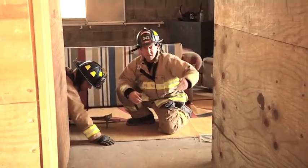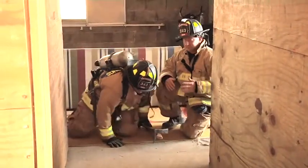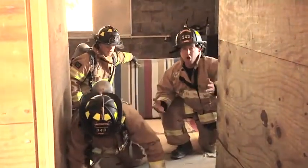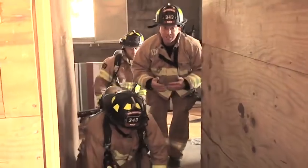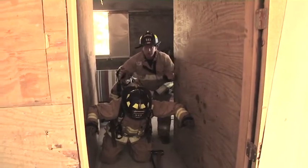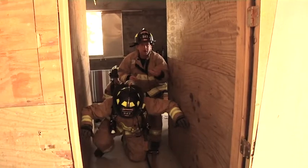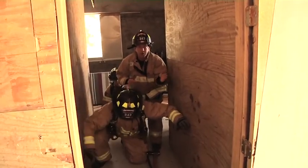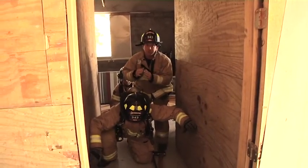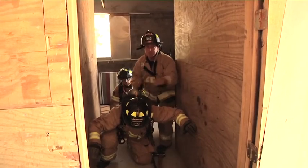So as we move down into this space, we're going to do something we call winging out. And as Drew wings out, he sees if he's in the presence of a hallway or not. And right there he wasn't. But now that he is in this hallway, he just winged out, and now we know that we're in a hallway, which tells him that we're going to have some bedrooms, 1 or 2, a possible bathroom down this hallway, and maybe even a hallway closet. This is, again, important, so we make sure that we are doing an efficient and productive search, as well as keeping our team oriented as we move through this apartment.